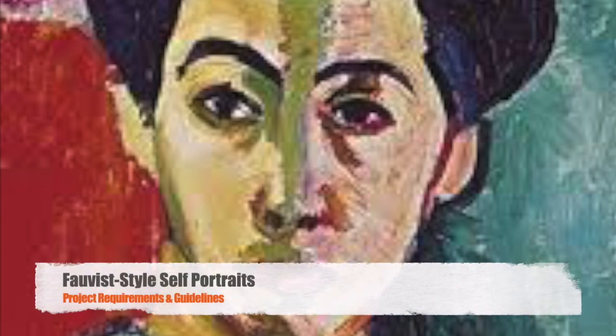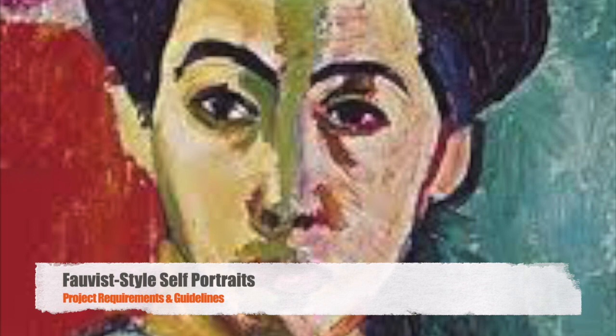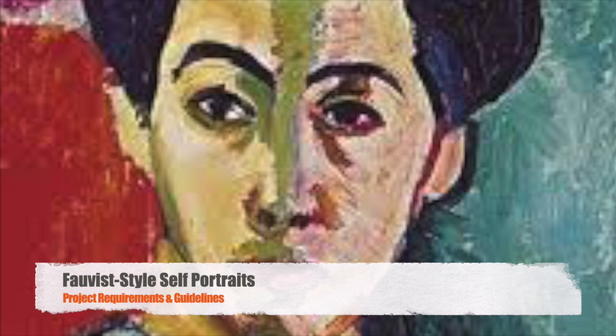Welcome back to Fauvism. Remember what Fauvism is? It's a style of painting with vivid, expressionistic, and bright use of color. This movement flourished in Paris in 1905. Matisse was regarded as this movement's leading figure.